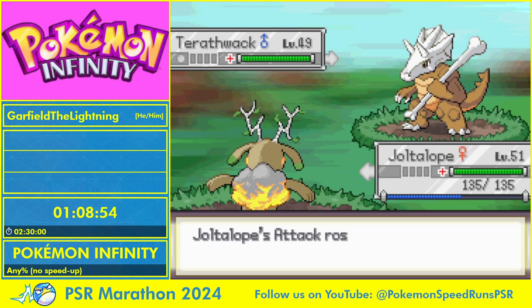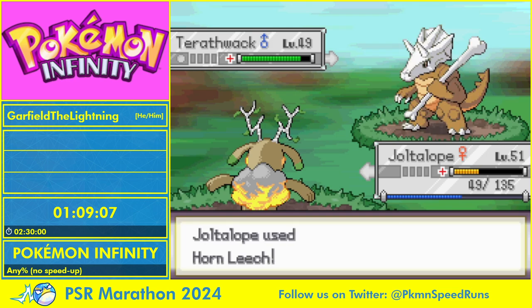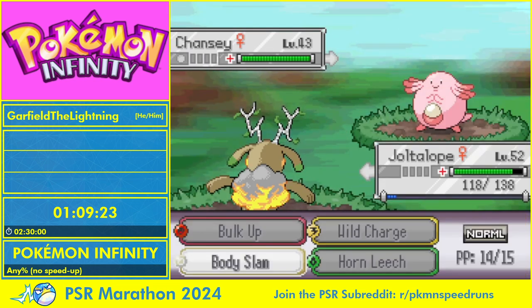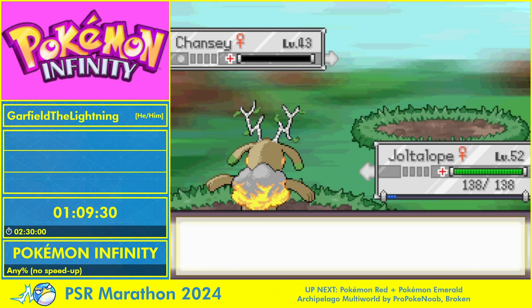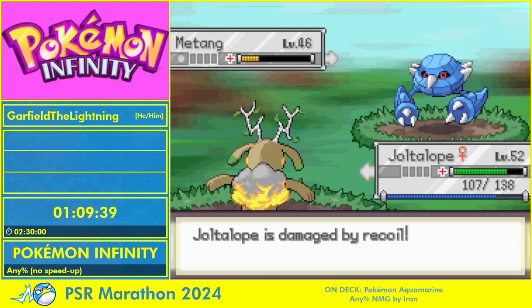So I'm at full HP now though, so I can just bulk up and hopefully hit me into Overgrow. That is not Overgrow, but I'll have to Horn Leech anyway. Okay, that was it, like, going for Sucker Punch, I think. Why it went first when it hit itself. There's a chance he's holding an Eviolite. That was not guaranteed to KO, but I'm glad I did. And I hope I can crit this Metang with a wild charge, because this will not KO with just one.